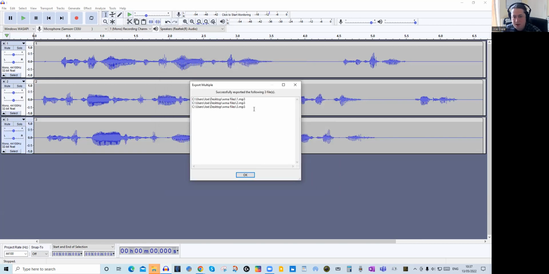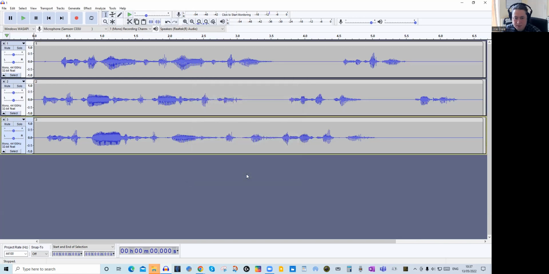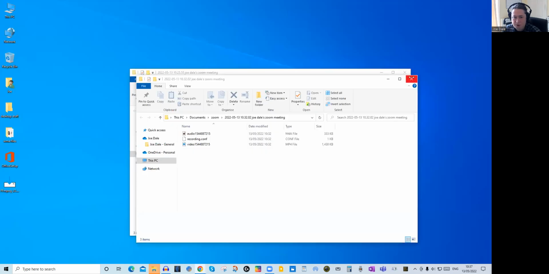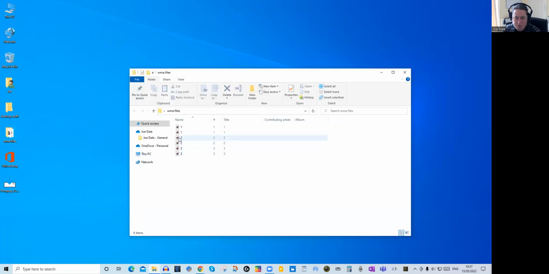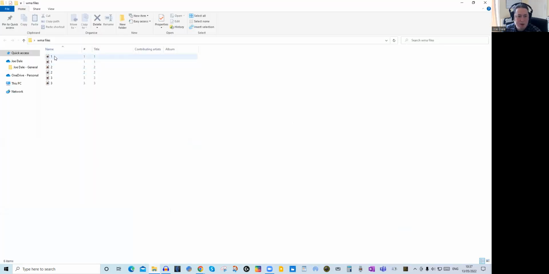Okay, we've done it. There are the files in MP3 format, and then you just click OK. Perfect. And now to just check they're all there, all I have to do is, there we are, get rid of that and that. And you can see I've got the WMA files there. And I've got the MP3 converted versions here. So if I go like this, as you can see, if I hover over the file, you can see it now says MP3. This one says WMA. So if you wanted to have them in a separate place, clearly you just create a different folder and export them all there.